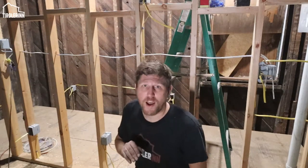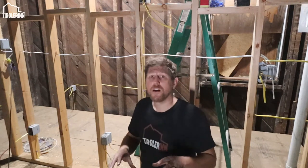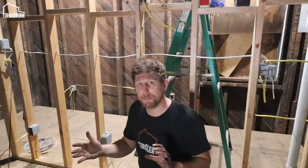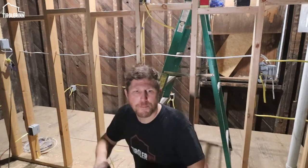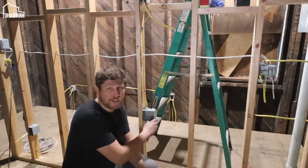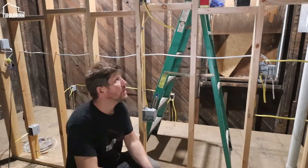Then you have to have two GFI protected circuits just for the countertop areas, for all the appliances. A lot of kitchen appliances, like standing mixers and coffee machines, draw a lot of amperage, so they want you to have multiple circuits for the kitchen preparation area. And then for your range or cooktop, you have to have a dedicated circuit, and that's usually a bigger one. So talk to your electrician about the right size for your range. It might vary based on regulation, so I don't want to put anything out there.